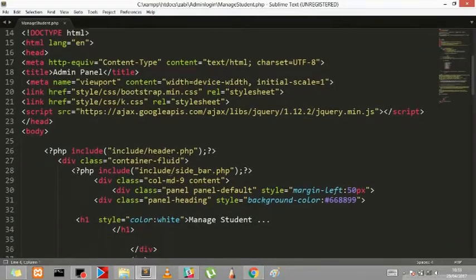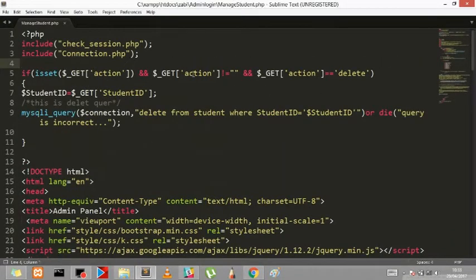So whenever you submit an action on delete, it gets the request, gets the student from the submitted request, and runs the query over here. The connection makes the connection to the database, and the query is delete from student where student ID is equal to the student ID deleted.